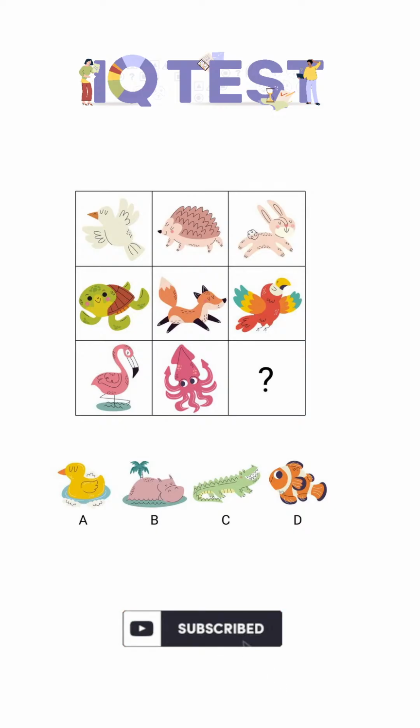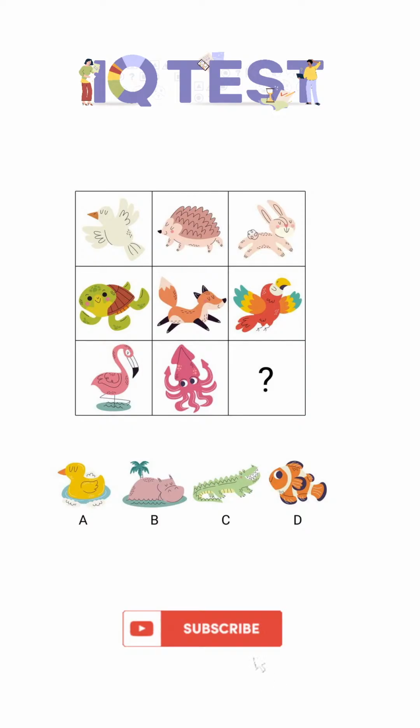The duck, even though it lives in water, it's on the surface and doesn't live there for long. The hippopotamus as well, it's both terrestrial and aquatic. The alligator too. So the koi fish is the only animal that stays in water 24/7. So the answer is option D, which is the koi fish.